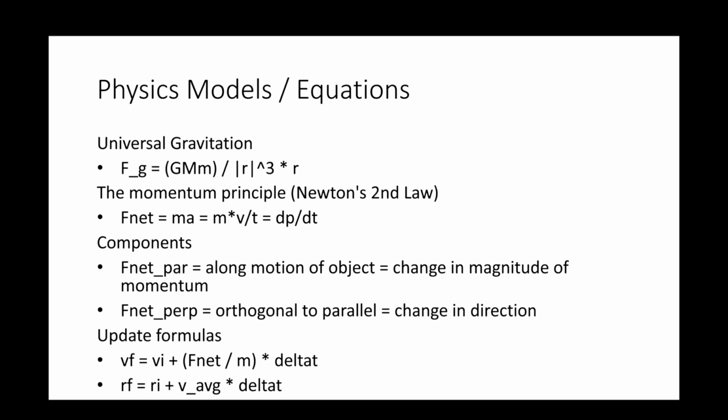We'll also be using components. The parallel component of force is always along the motion of the object, and it changes the magnitude of the momentum. And the perpendicular component of the force is orthogonal to the parallel, and it changes the direction. We'll also be using the update formulas, so that's velocity final equals velocity initial plus F net over mass times delta t, and the position update formula, which is RF equals RI plus average velocity times delta t.